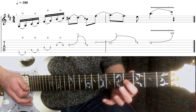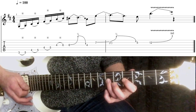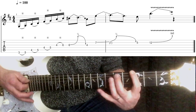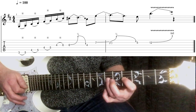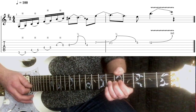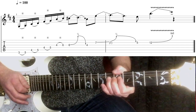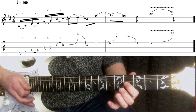Move to the G string, we're using our 1st finger on the 4th fret, and we're going to hammer onto the 6th fret with our 3rd finger this time. So we have... From there we're going into bend position, and we're going to do a half bend there. And back to the 4th fret.